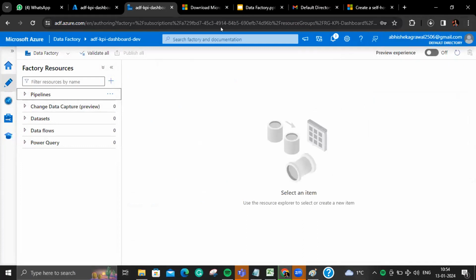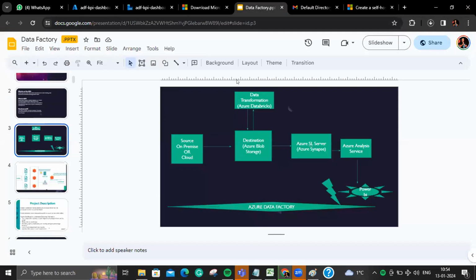Okay, so in data factory, whenever we want to design a pipeline, there are 3 things we need to think about: what is a pipeline, what is the activity, and what is the data set. Currently I have an operation which I want to perform, which is copying the data from here to here.